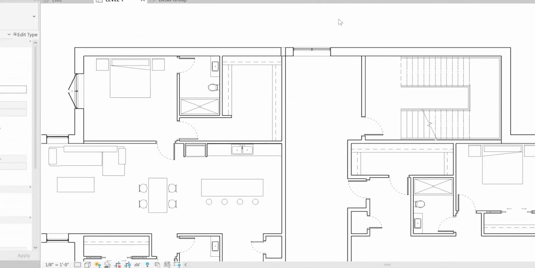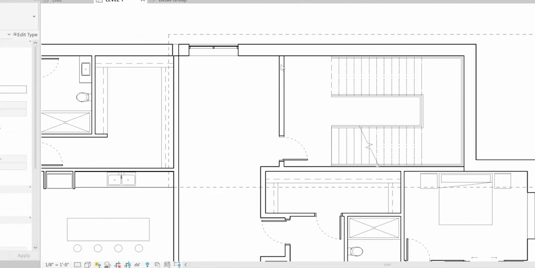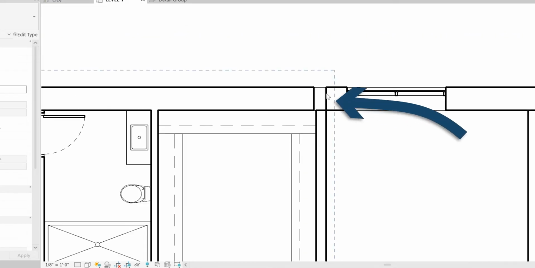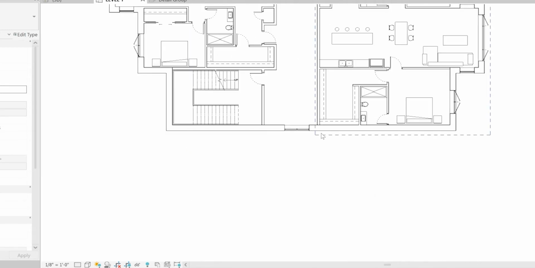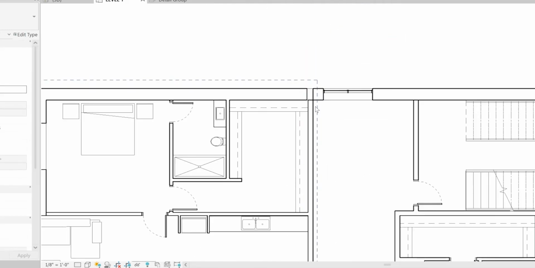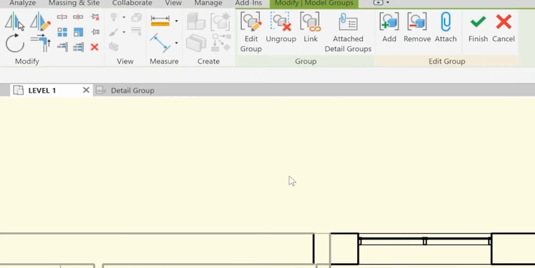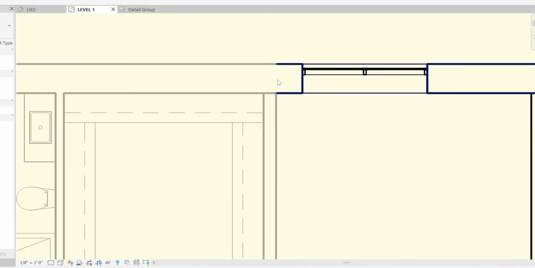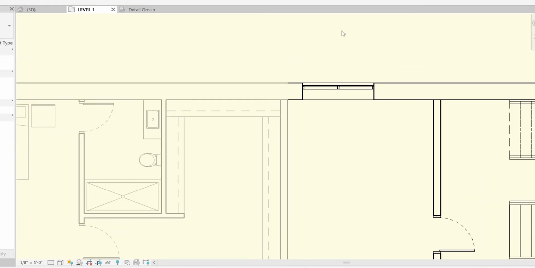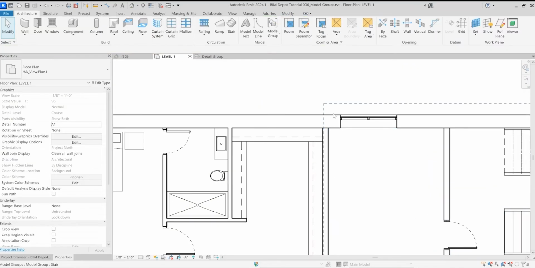So now if we come back to the north, you'll notice that we actually have this wall, the door, and the window. Now we can see there's some sort of error that happens when we copy this over. On the south side, if we look at the similar condition, it looks like it's just having a hard time joining with that wall. So we can go in here, let's click edit group. Oh, okay, I see. So it actually is overlapping with this wall. So we'll just want to drag it to that face. And then a lot of the time it'll just clean it up. Sometimes it'll give you trouble and you kind of just have to work through it and figure out what's going on with it. Let's click finish. And now it's a normal cleaned up wall.